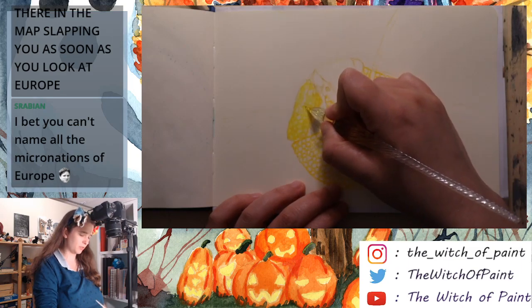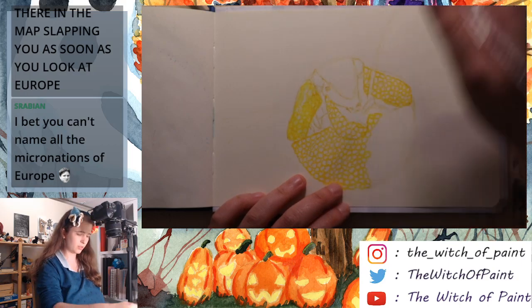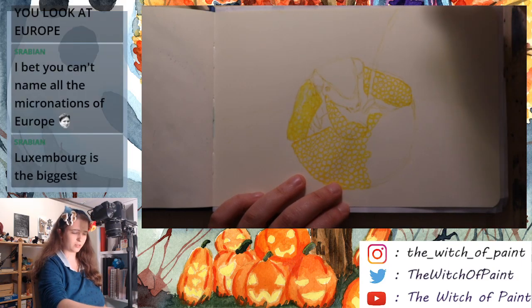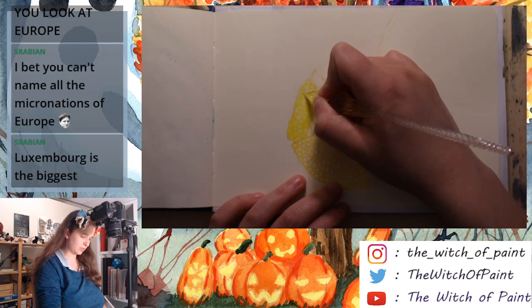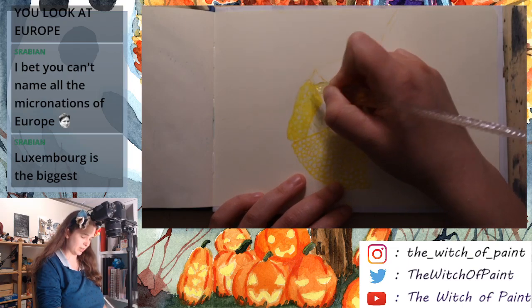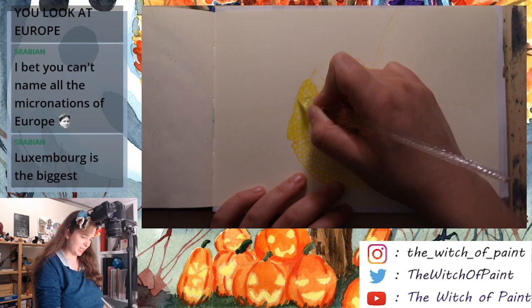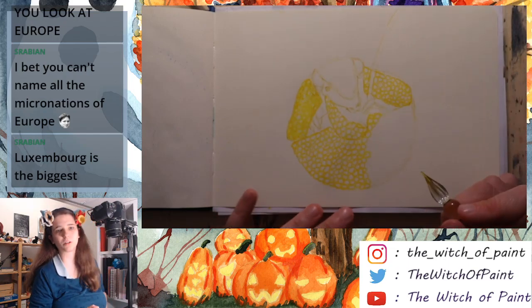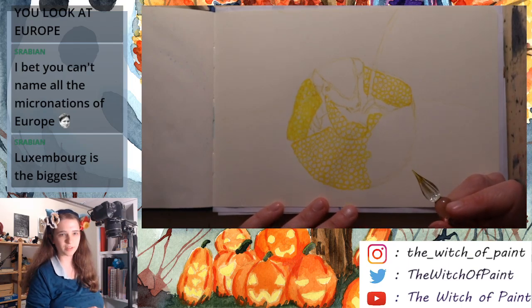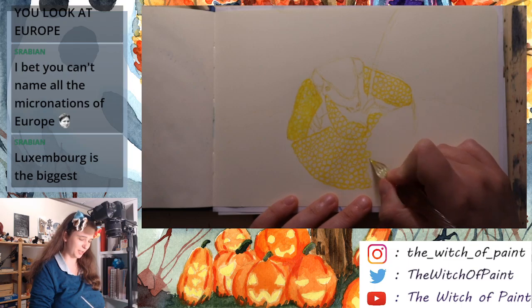But we mostly moved to the Netherlands because we didn't want to have a car. But that's not turning out great. Because, at least for places where we've lived and visited here in the Netherlands, it's all built for cars, and so it's like, what's the point even? Luxembourg is the biggest. It's also the only one I know.